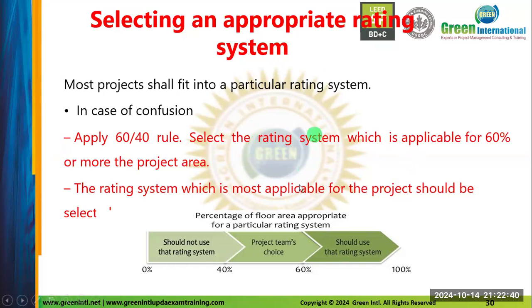But suppose I have 60% residential. So this is a normal LEED BD+C building, a residential tower or something. Suppose 60% is hospital and the ground floor is only a small commercial part. So it will not be commercial. It will be LEED BD+C Healthcare, in most cases.